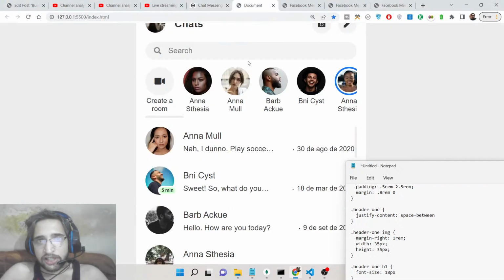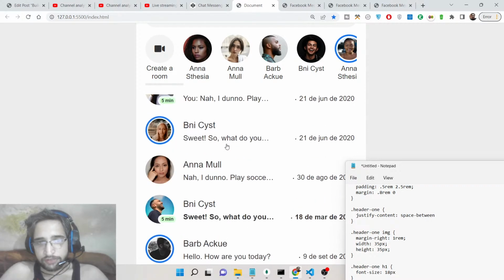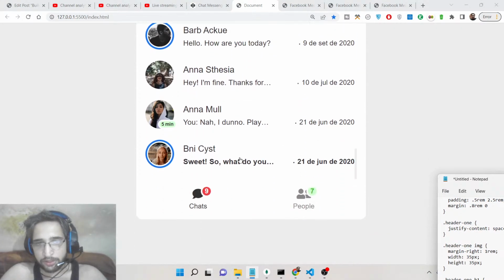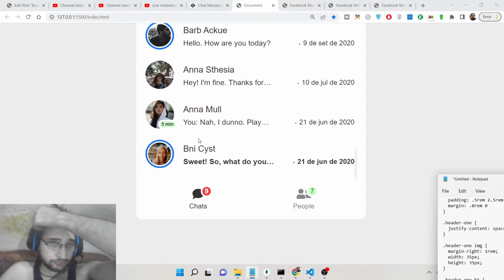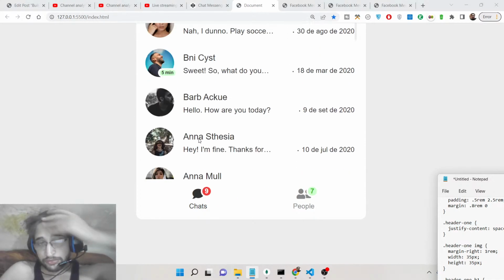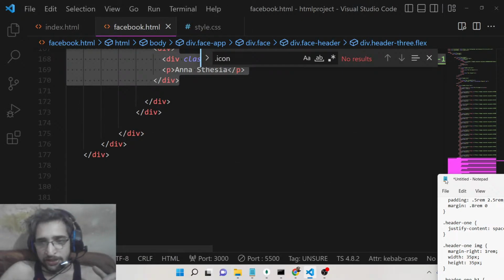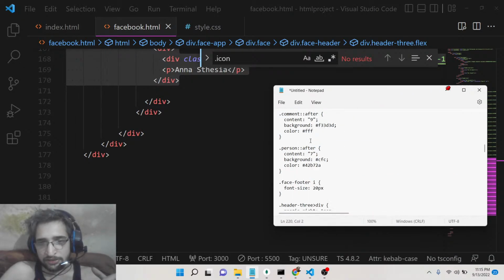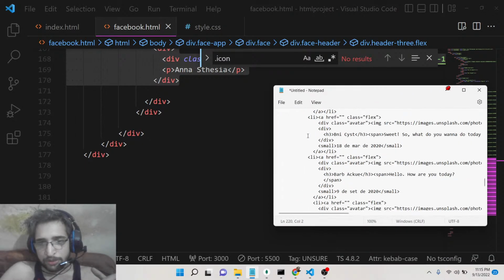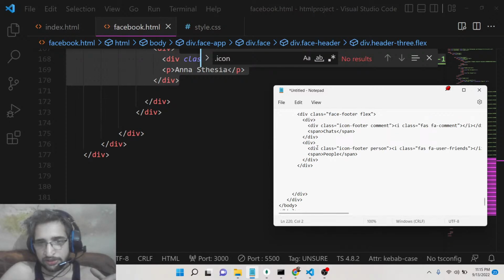After this section we have this window where we will be showing all the contacts messages. Before that we can design this nice little footer, guys. So here you will be showing these two icons, which is chats icon and people icon. So this is very easy. So first of all we will design this. So right here at the bottom section you will have this footer section here.